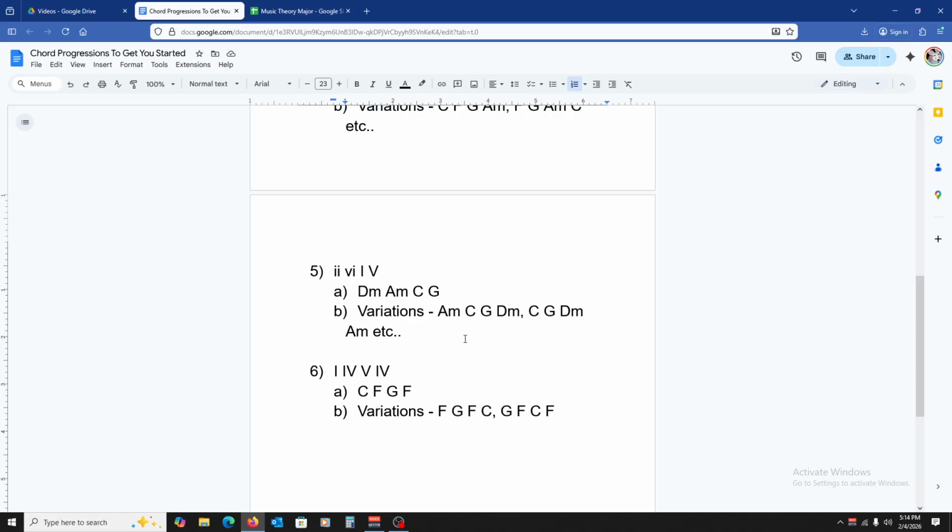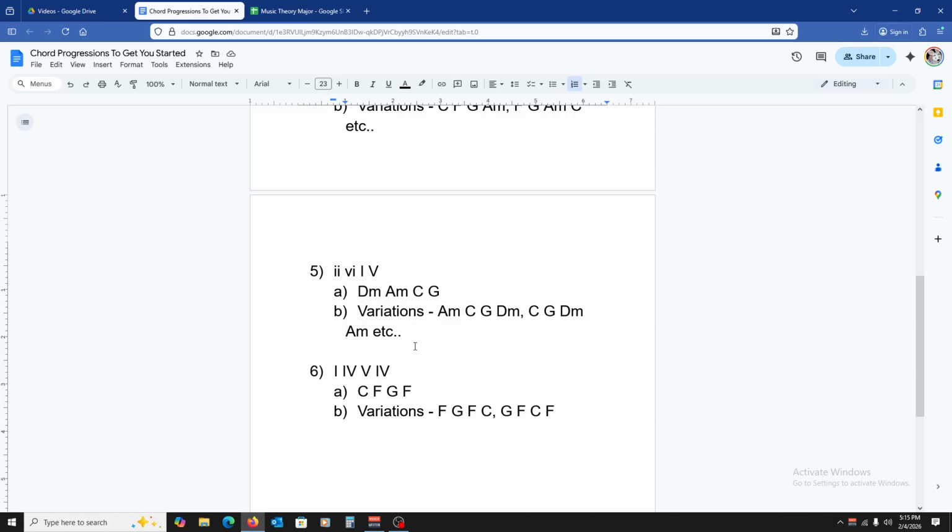But anyways, we're going to get into our last progression here, and that's a 1-4-5-4. And in this case, I wanted to use something that had repeating chords, right? So we're going from a C to an F to a G to an F, and that back and forth feel, and that's going to sound like this. All right, so you have that back and forth, and it's a happier vibe because they're all major chords. There's no minors in there, and so it's going to have that very happy kind of feel to it.